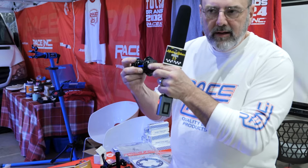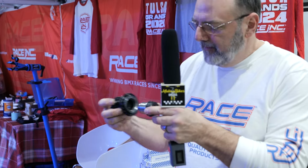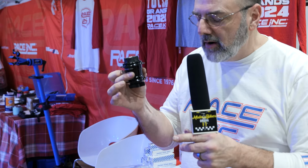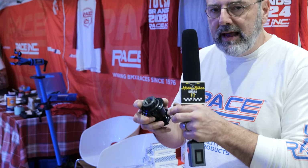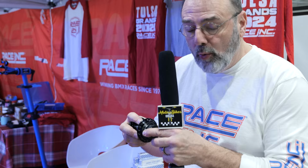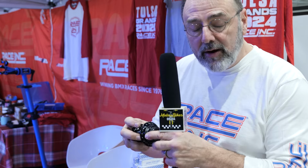So we have a stealth hub. It's a needle, right? So instant engagement needles. Double the power of what we were offering on the Sprag. Sprag, you probably have used those hubs if you're an elite rider. They're the equivalent of what Onyx is offering. It's a German Sprag, super well used. It's offered in the same package as all the others.